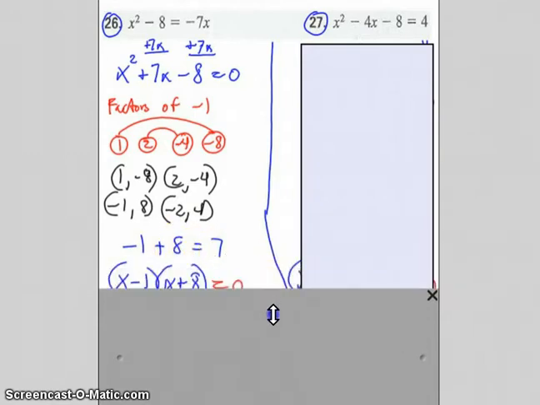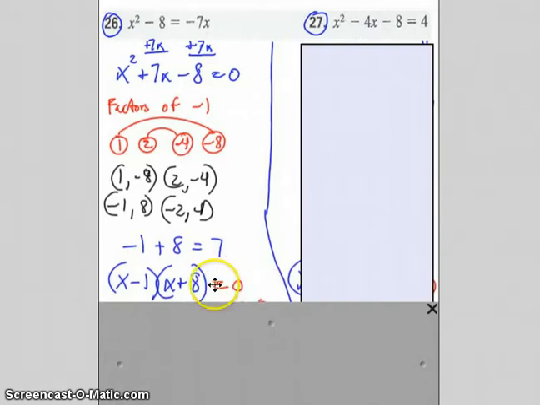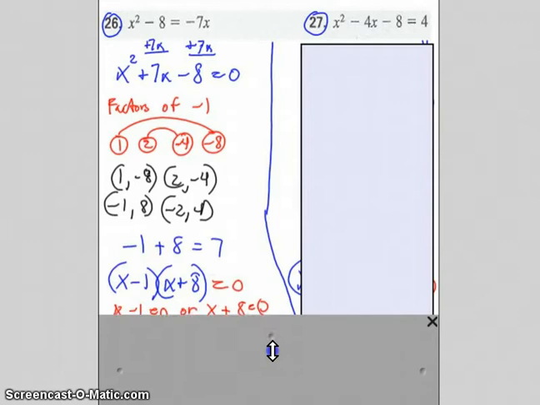So my factors on the left are x minus 1, x plus 8. Well, remember, those things are equal to 0. And remember, although I forgot to copy and paste the instructions up here, you were asked to solve for x. So I got to keep going here. If x minus 1 times x plus 8 equals 0, the only way that's possible is either x minus 1 was 0 or x plus 8 was 0. Like I write down there.